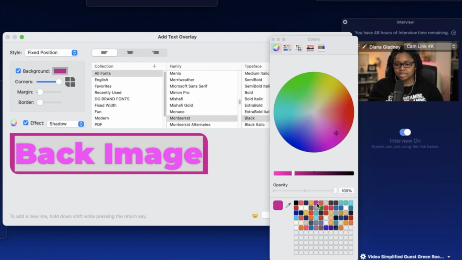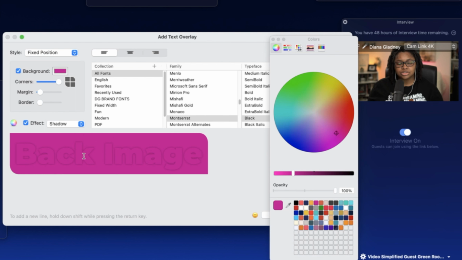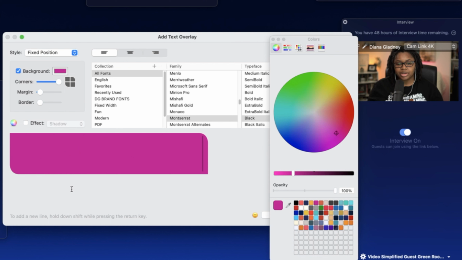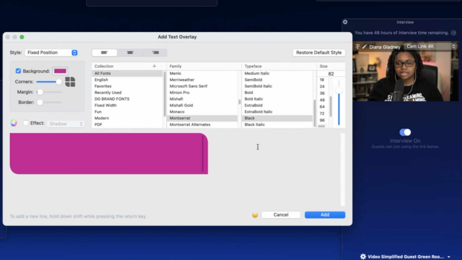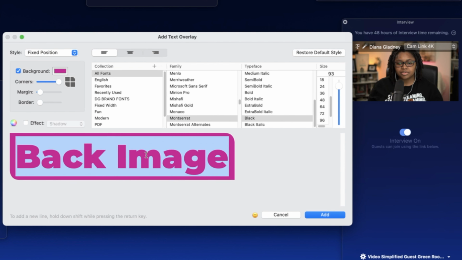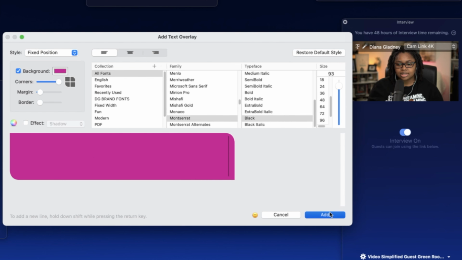And let's say we want to make this a type of pink, and we'll make this background the same color type of pink. So when we click away, you can still see it outside of this shadow. So I want to highlight that and remove that shadow effect. And now it's practically invisible. So I'm going to exit out of that. And if I wanted to increase the size of that, then I can. But the only reason I have some text here is just to make sure that the box is big enough. And we're going to go ahead and click add.